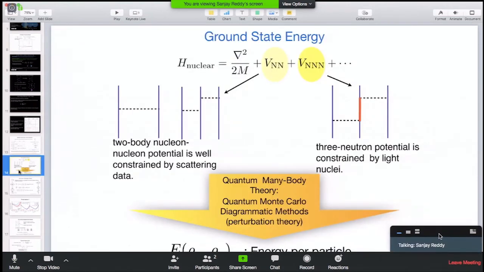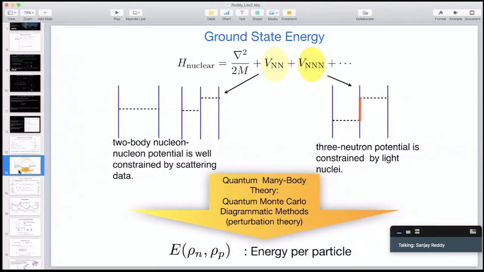Okay, so let's proceed. We just discussed the nuclear interactions. So we write down, at least when the nucleons can be treated as non-relativistic particles, a Hamiltonian. And this Hamiltonian we discussed contains a potential, and the potential itself contains many operators. And these operators come with different powers of momentum if I were to write down the potential or the Hamiltonian in momentum space. So there is the two-body potential between nucleons.